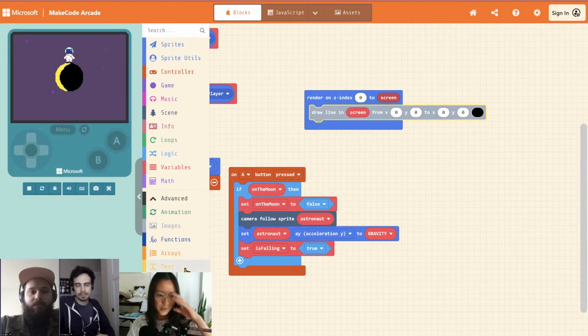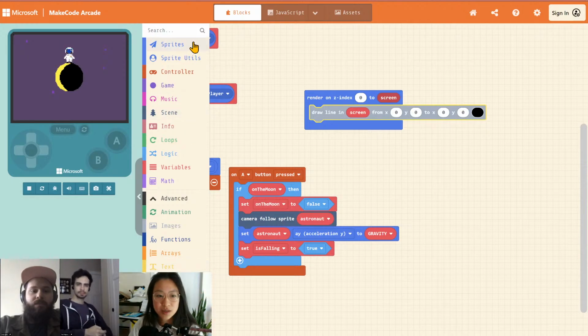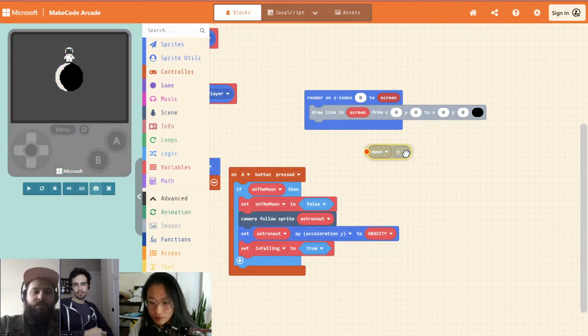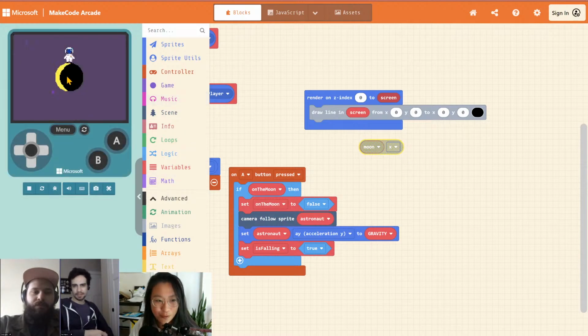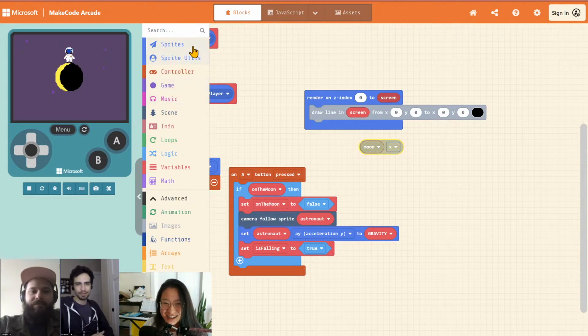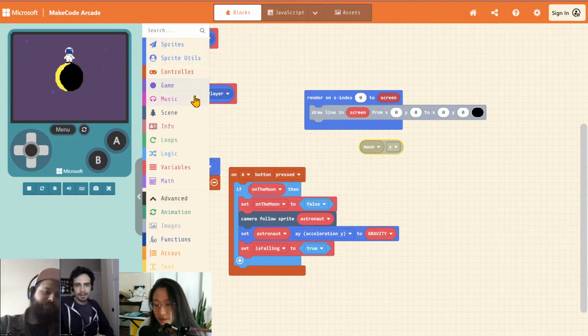Okay, wait. So let's just get out these blocks first. We're gonna have the moon. Where's the rope coming from again? The moon. Okay, that makes sense. So it's like a lasso. Yeah, an escape rope. But there's also some kind of pulley mechanism that'll also pull us back up.